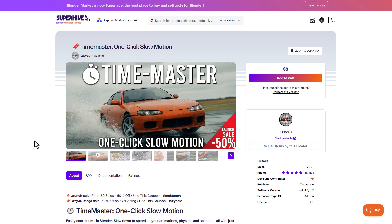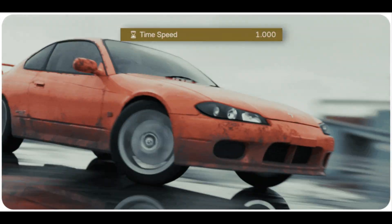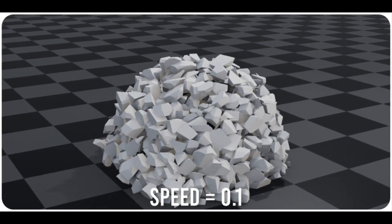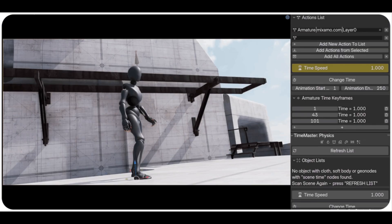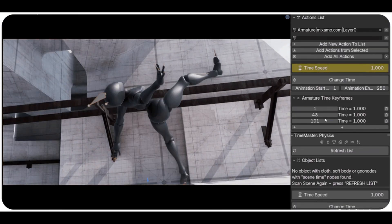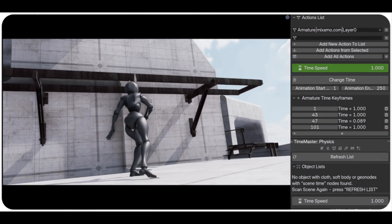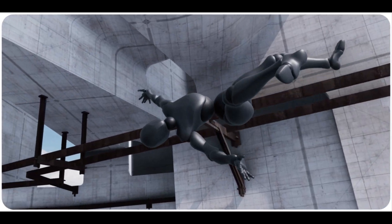Time Master from the folks at Lizzie 3D is currently doing a 50% off and this is running out pretty soon. So just in case you're thinking about creating that slow motion effect when making your animations, or possibly you'd like to have some very cool motion effect by simply time warping several things, you can now make this possible with one single click. This is currently doing a 50% offer on this particular product and they're also doing a 50% offer store-wide.